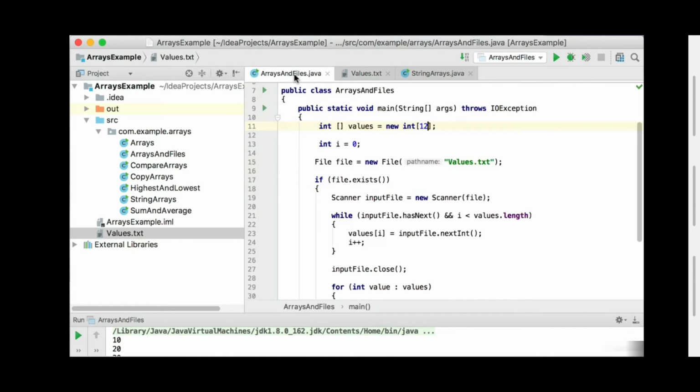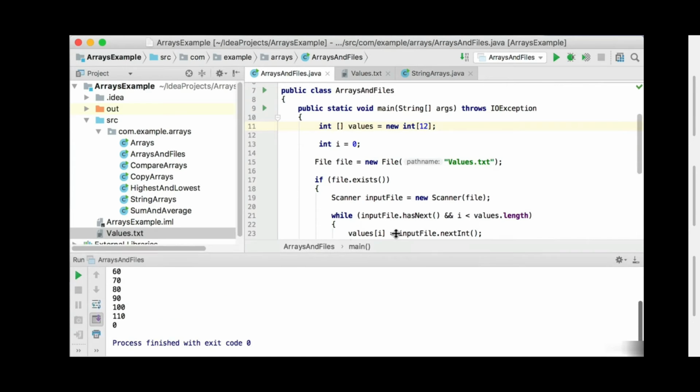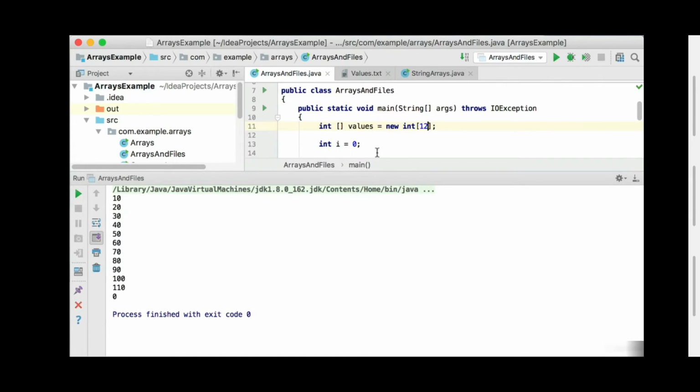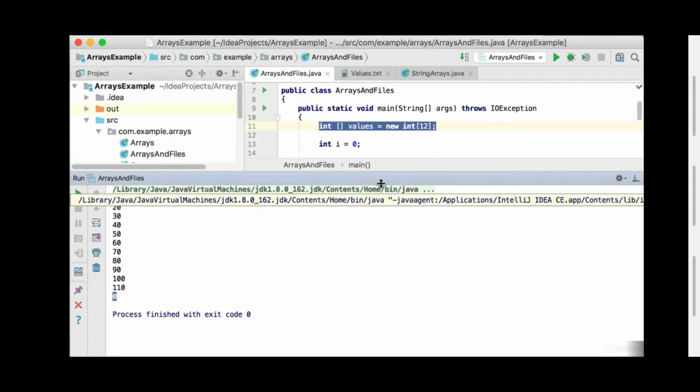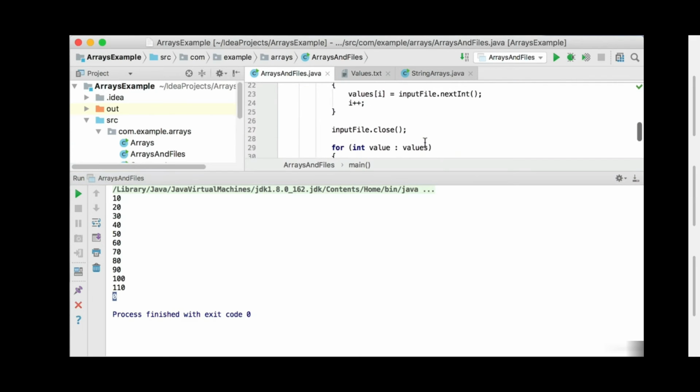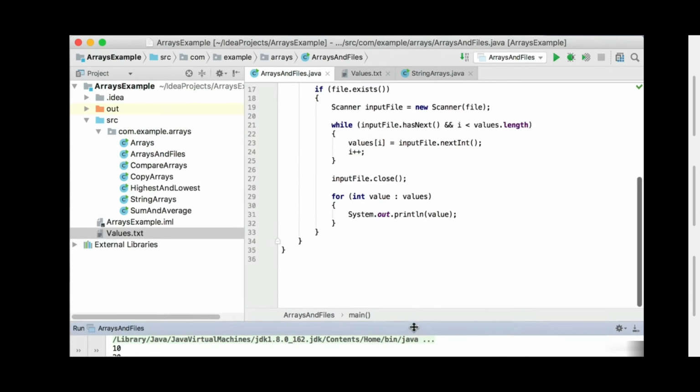So it will show all 11 but still not throw an error or an exception for me, because we tested that in the loop. You'll remember that after this line, all 12 values are saved as a 0. Then when we read from the file, we read all 11 values, but the 12th value we didn't read, so that will stay as a 0.